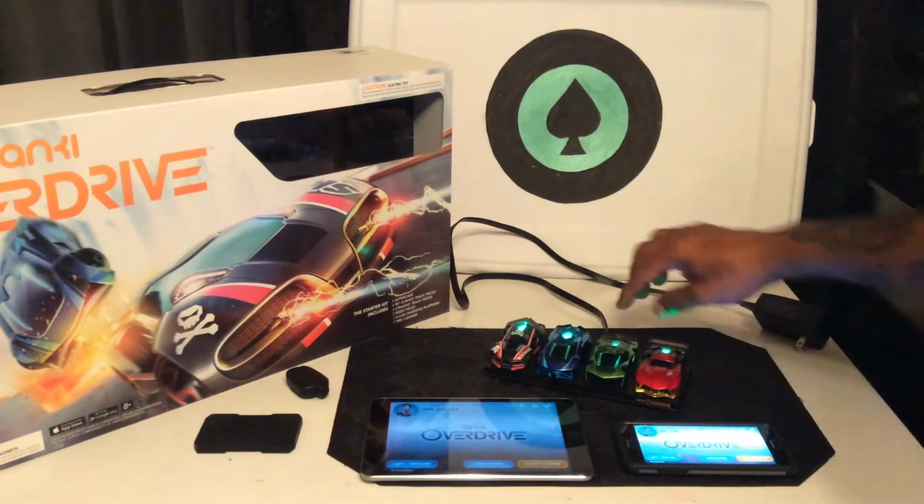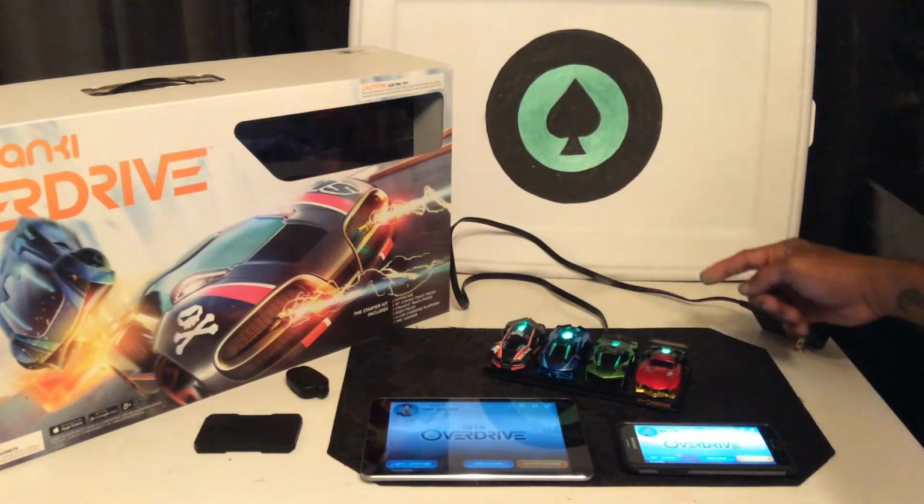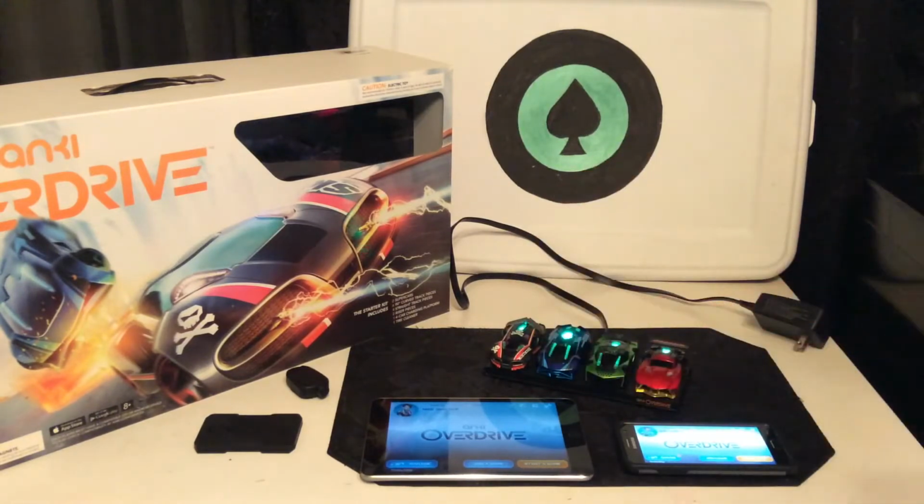Now, we also got extra cars for it. We got the Nuke, and we got the Turmo. There are also other cars you can get online for this, or you can go to eBay, Amazon, whatever.